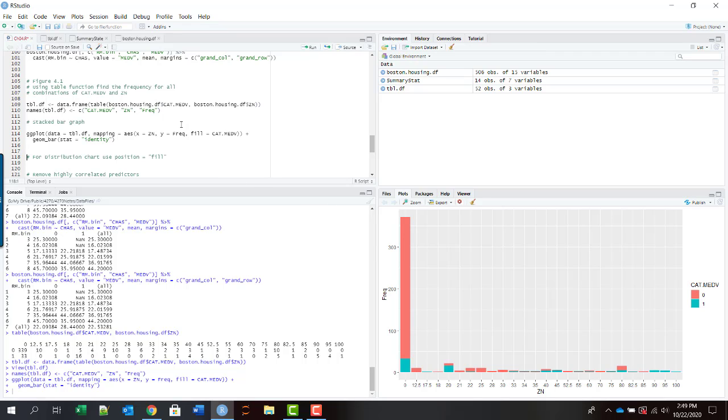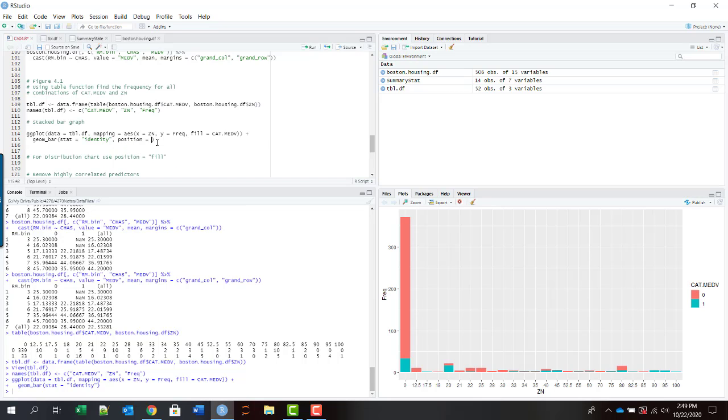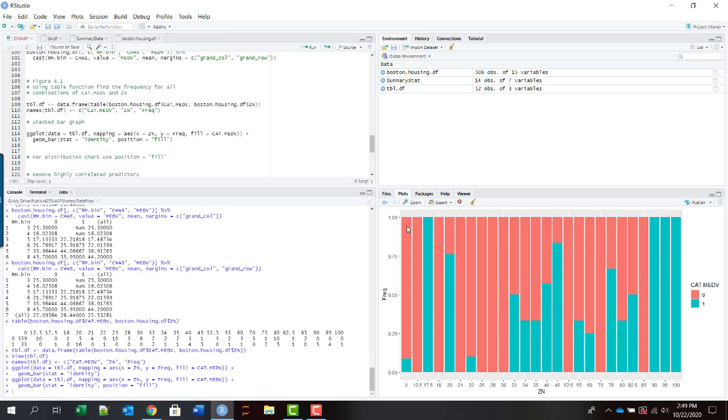So we have to add here position equal to fill. Okay, so now if you run, that's going to change it to 0 to 100%, and you'll get the chart.